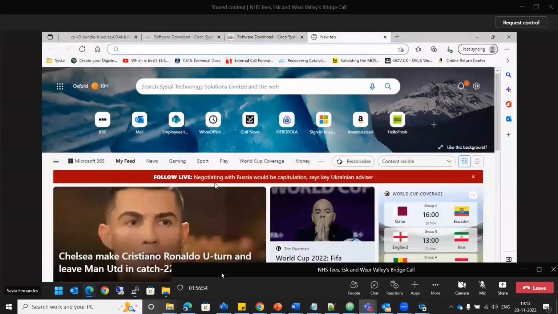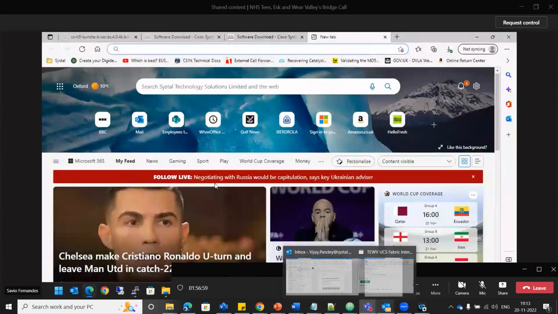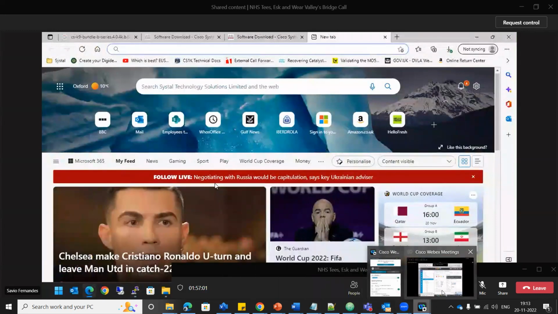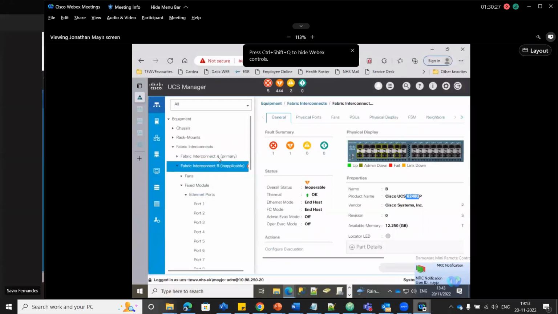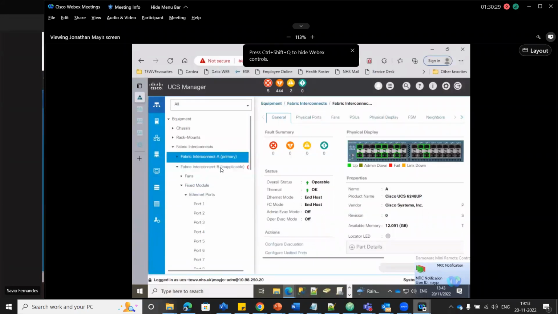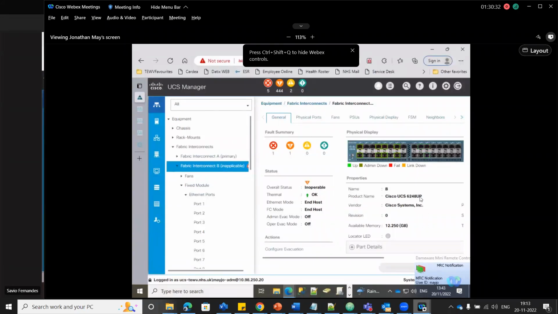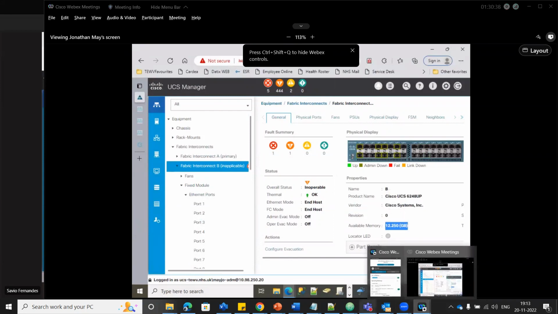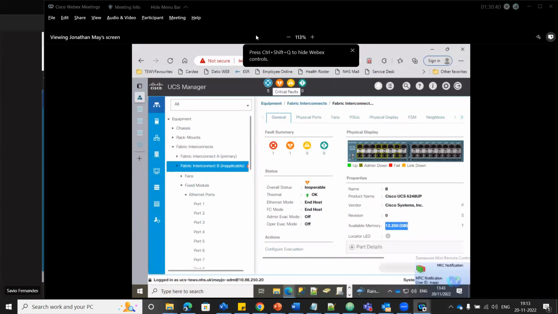Do not use the existing image which is already running on your old hardware.